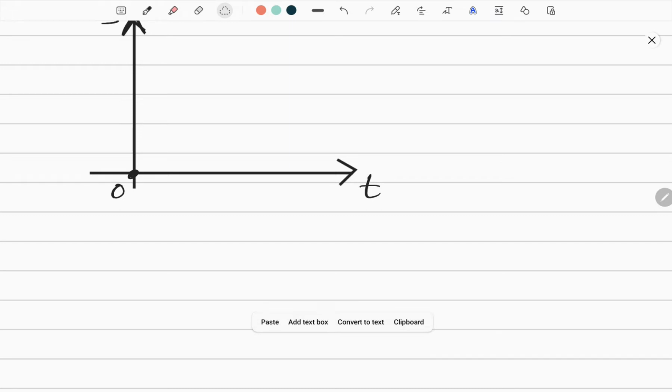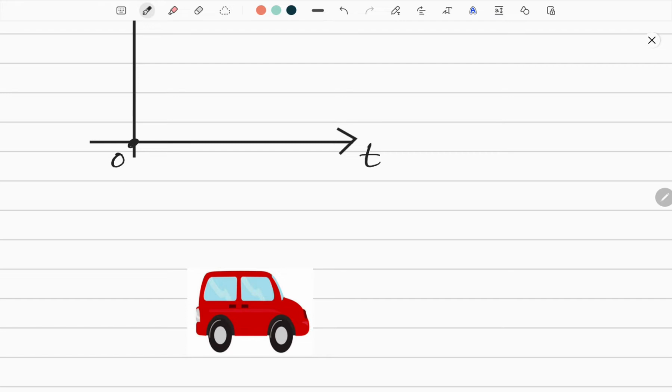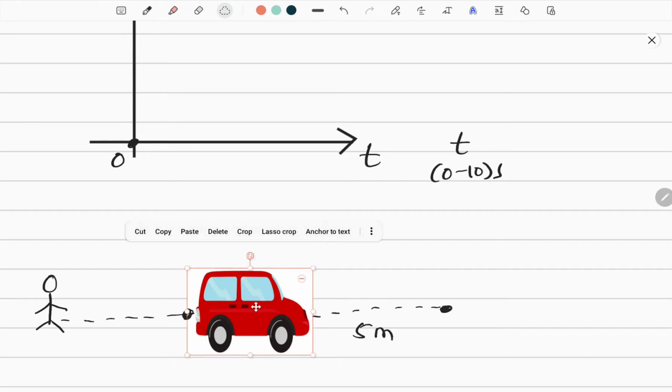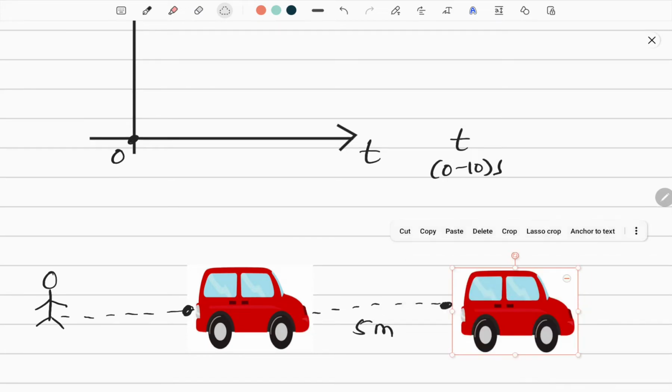All right, now for example the car is pasted here. Now here similarly the boy is observing. Now when he was observing, it was here, and he observed this for time period, for example 0 to 10 seconds, and he found that from this point the car has moved like this. Let me take 5 meter, it has moved. So this car has come here. Now here it has come 5 meters.